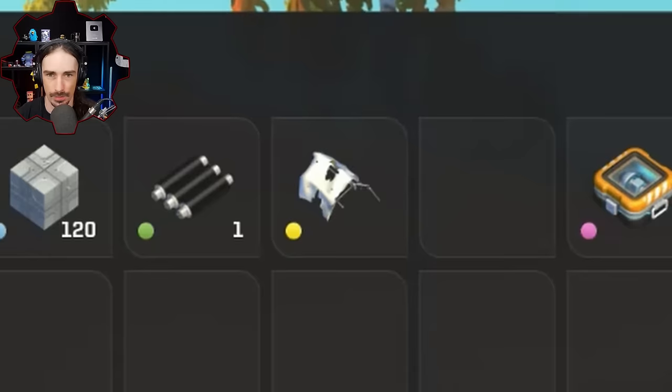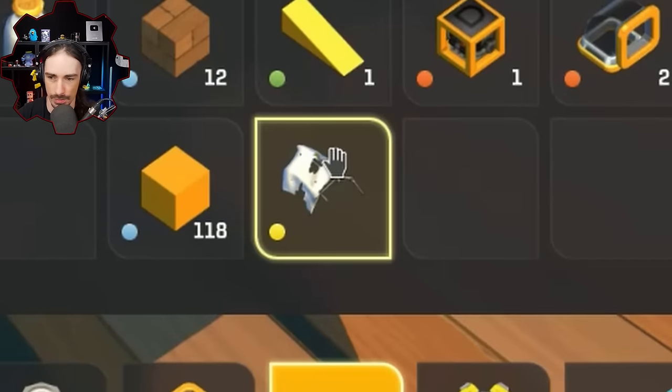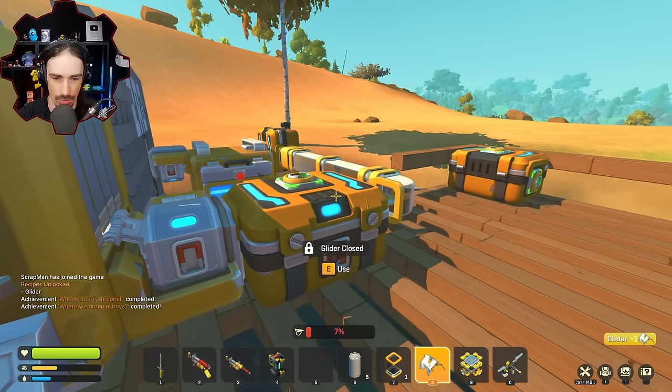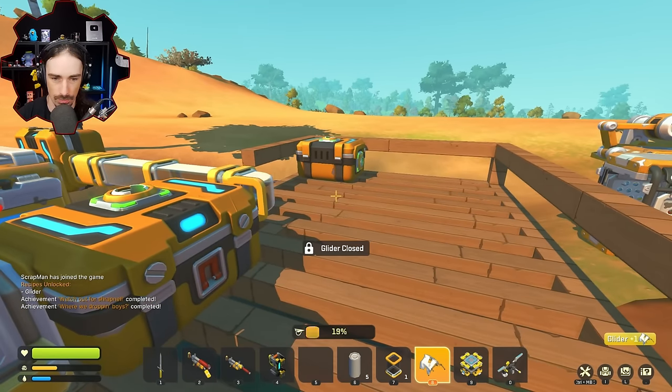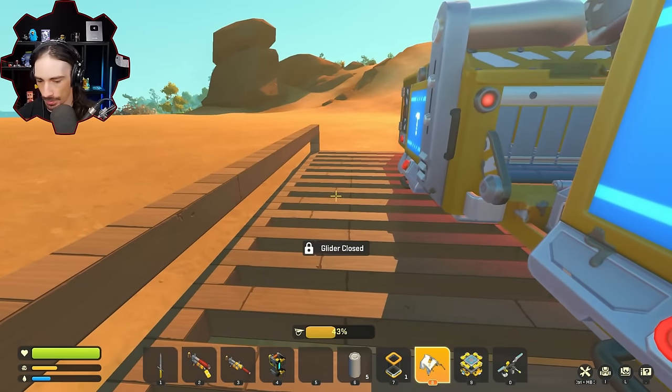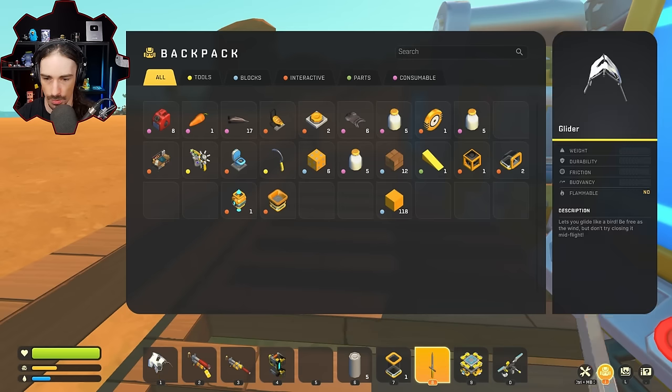Oh my goodness! Achievement. Where are we dropping, boys? Whoa. Oh, it's charging up. How do we use it? I guess I gotta press the button, right? I should probably move it to this one.